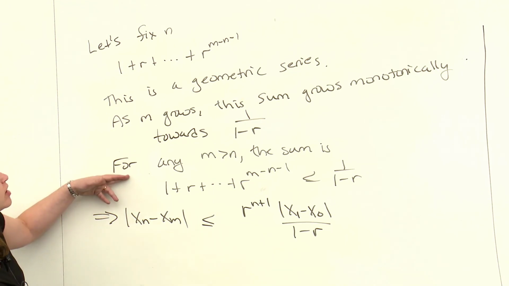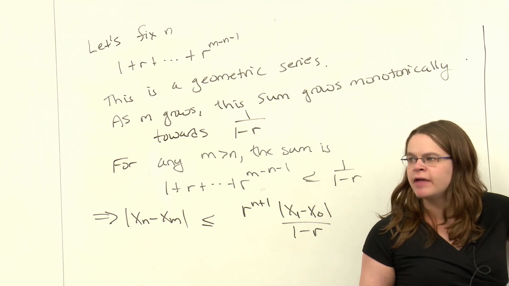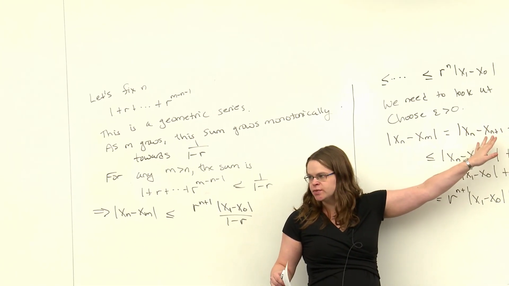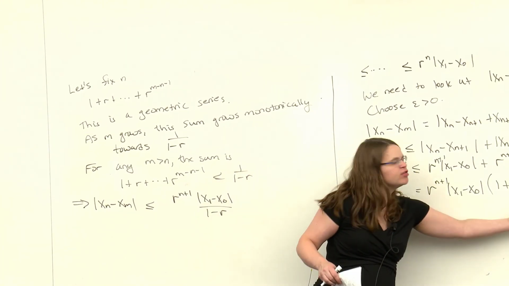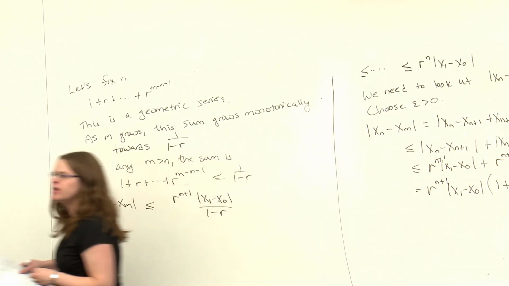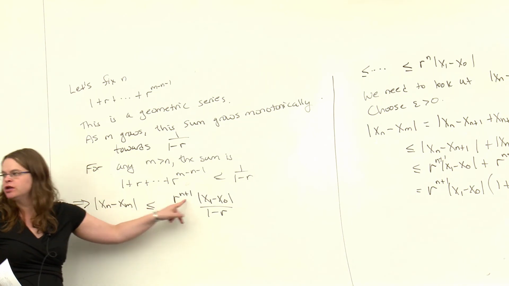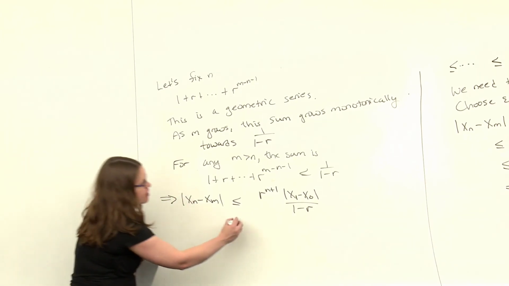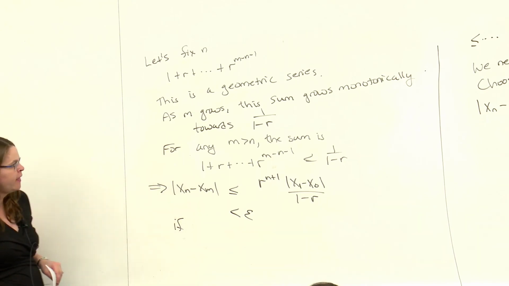And again, the same trick that we're always trying to do, right? We write down the terms, xn minus xm. We say, let's try to put this in terms of things that we know how to deal with. We knew how to deal with neighboring terms. And then see if we can simplify things so that we don't have so many m's and n's floating around. This is pretty simple now. I've got n showing up in one place, which is good. Can I make this less than epsilon? Yeah, probably, right? So this is less than epsilon if we do what we did before.